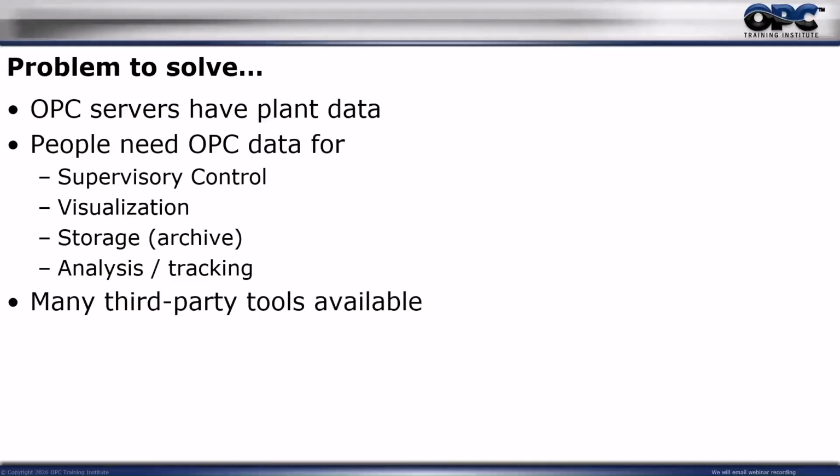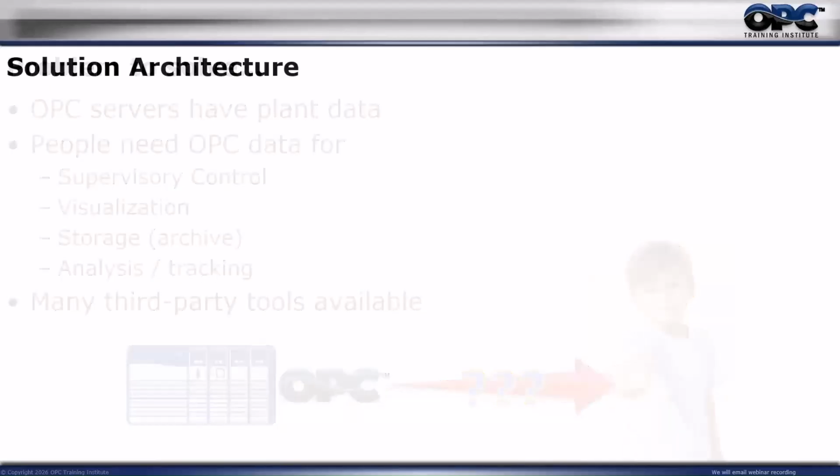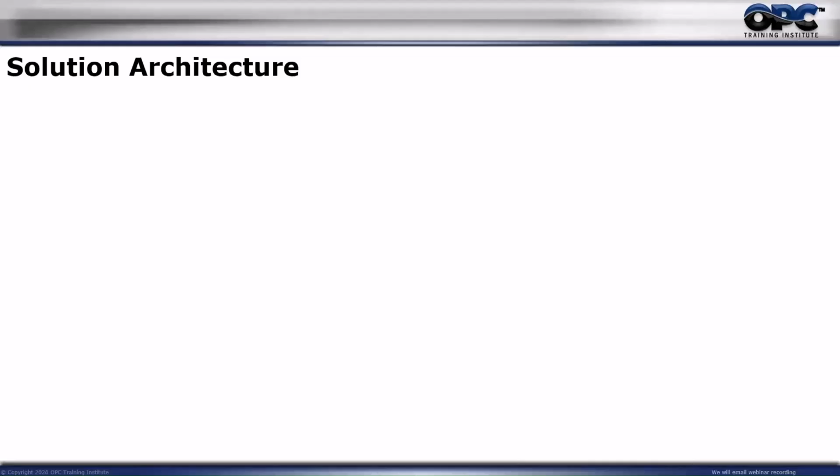Now, it might be people, it might be systems, but how do we get this data from OPC? Well, there are many third-party tools available to do this, right? And if you have an OPC client, of course, you can get this. But now the question is, what are some other ways to get this that are not just with OPC? And I'll show you how to do that. So here, the question is, how are we going to get you the data that doesn't involve just OPC? Very specifically on the intranet or on the internet.